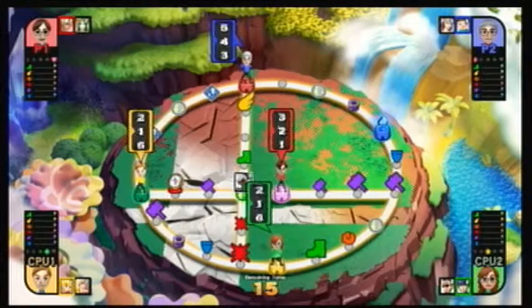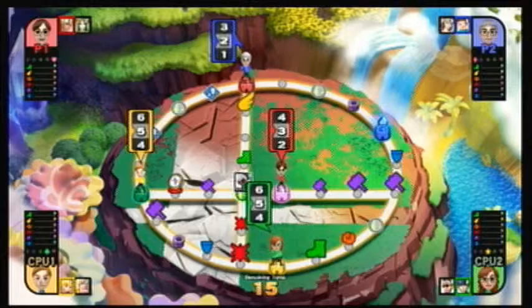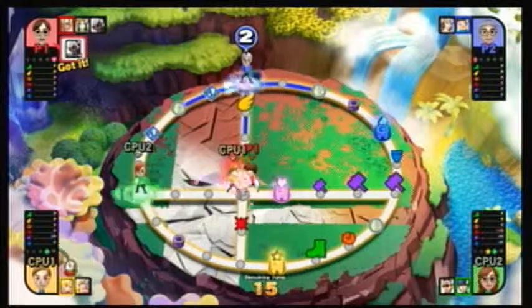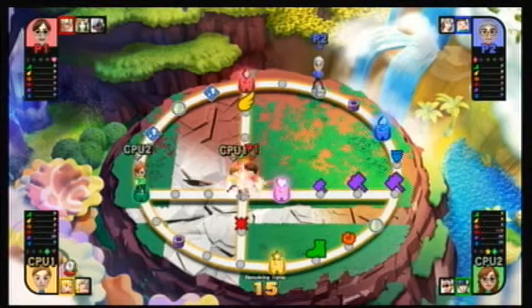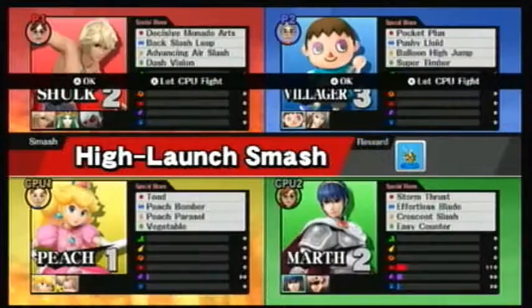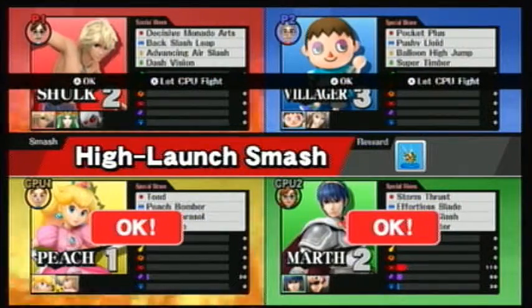Alright, press A. Press A. Okay, I get to go three. I'm gonna get two more. I'm in a battle! Am I supposed to move? Alright, tour items, board items, general items. Collect and use tour items to give yourself an edge. Items of the blue, red, or green base have helpful effects and can be used on the board or in battle. So are we fighting each other or are we against each other? I have no idea. Let's just go. Okay, I guess we don't have any items on us right now.